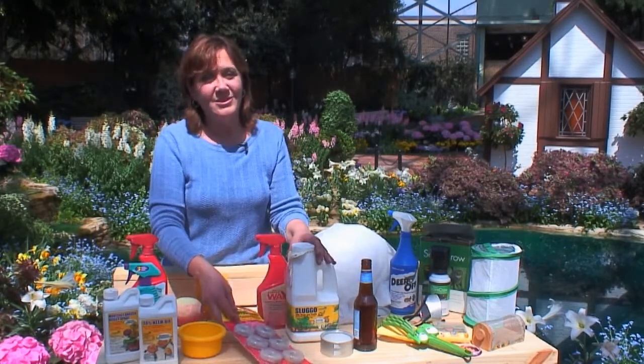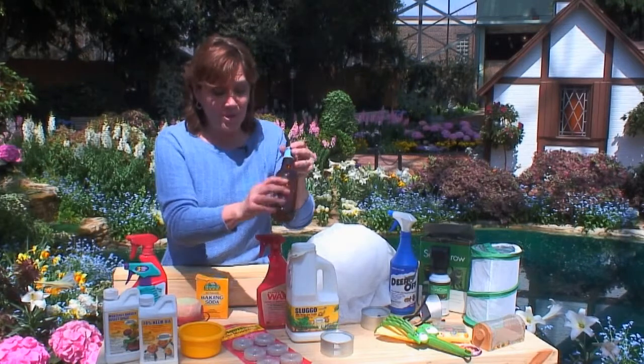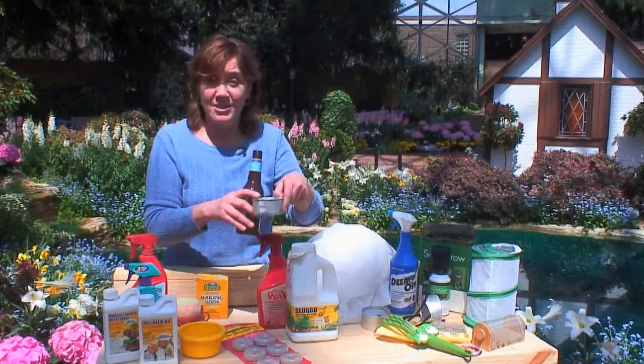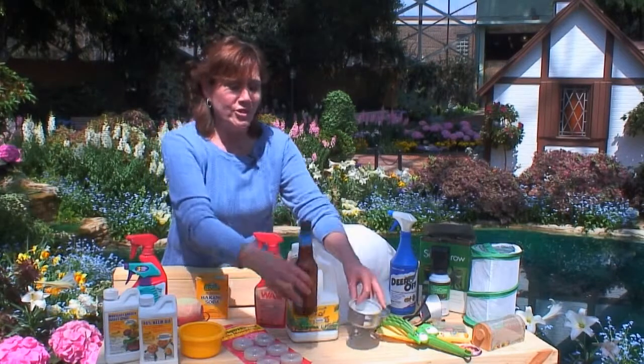And how about slugs and snails? When it rains, it pours and the slugs seem to come out. Well, many of you may know that beer does work. Put beer in a shallow, straight-sided can in your garden. Sink it in the ground. The slugs are attracted to the fermenting yeast, crawl inside, drown, and die. It really does work, though some of you may not want to waste your beer on that.